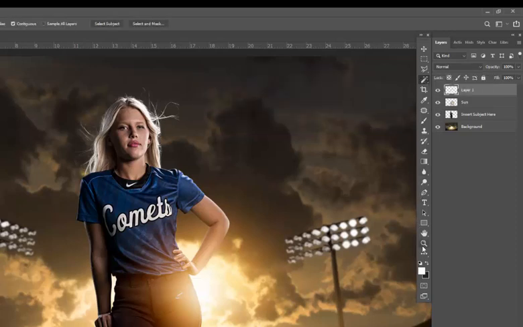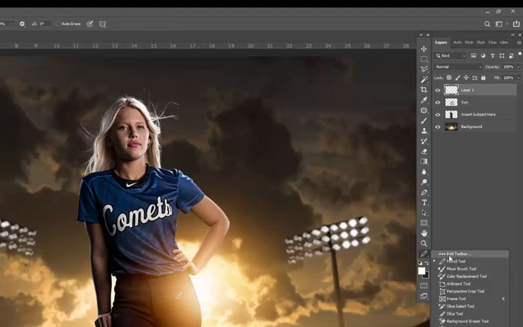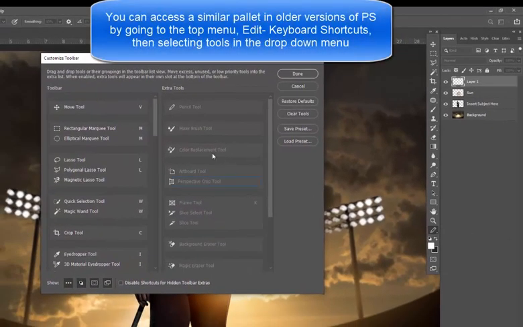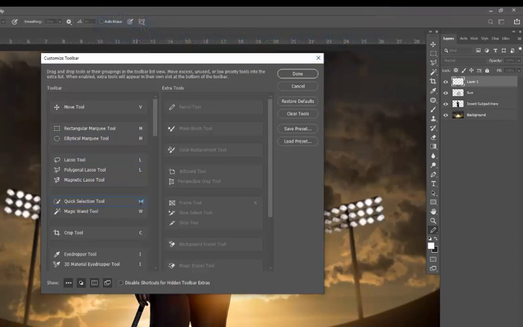I'm going to go all the way down and we're going to set this up a little bit differently. So I'm going to go to these three dots here, drag off to the side and say Edit Toolbar. In this Edit Toolbar, I can go down to my Quick Selection tool, click on that W there, and type in R. I choose to change this to R, which is typically reserved for rotate.